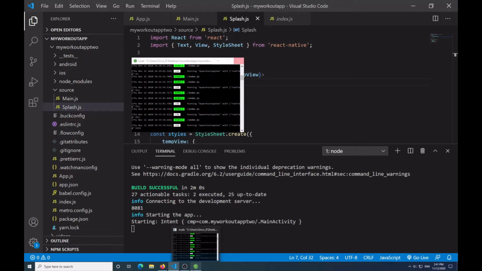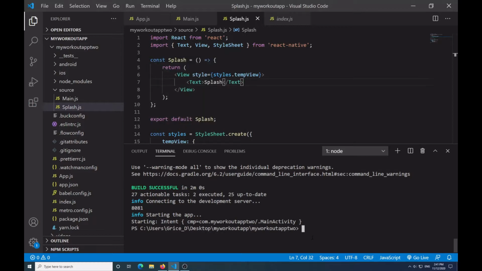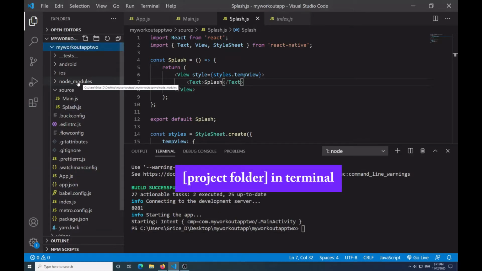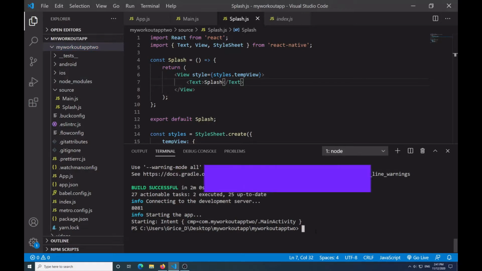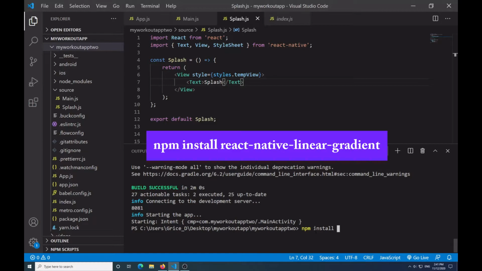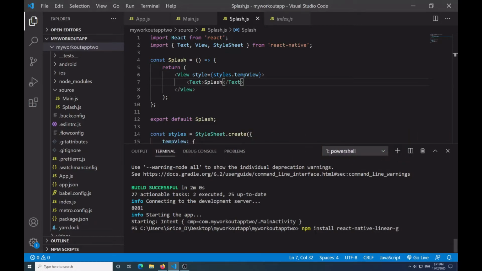So that's done. This comes back here, and then what I'm going to do is install the library. And the library to install for this is the following command. Make sure you're in your project folder because you're going to be installing it to your node modules, and the command is npm install react-native-linear-gradient.